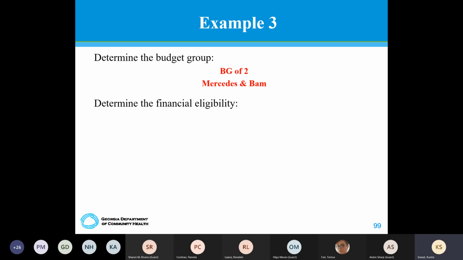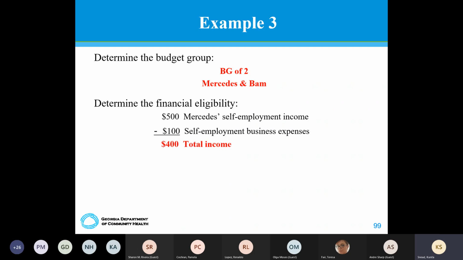So let's look at her income. Remember, she's self-employed, and she says she has about $100 in business expenses each month. So remember, I told you about self-employment. What do we have to do with the self-employment? Can somebody tell me or put it in the chat? You deduct the expenses from the total amount that she makes monthly. That is correct. So we're going to subtract her business expenses from her income. So if we subtract those $100 from the $500 she was making, then the income we're going to count is $400.